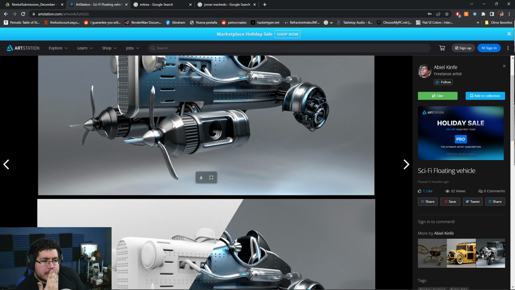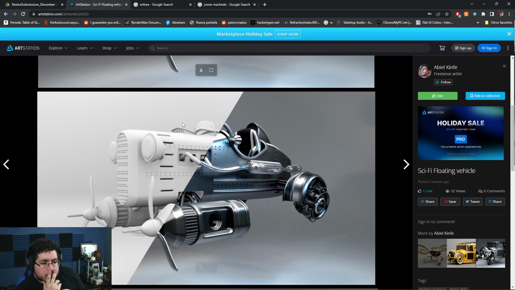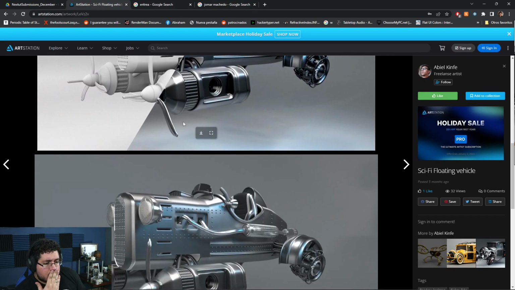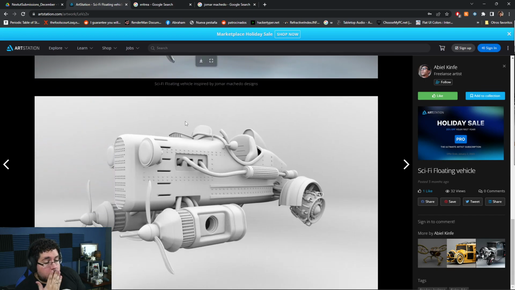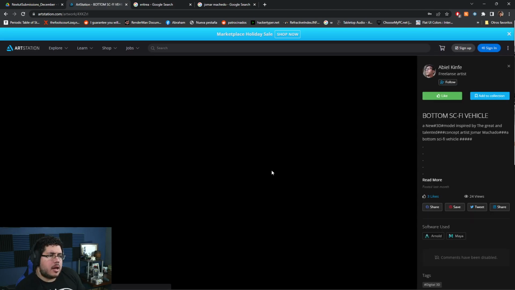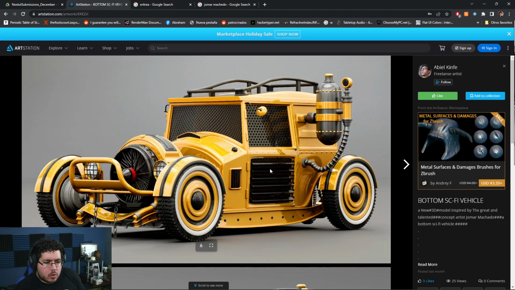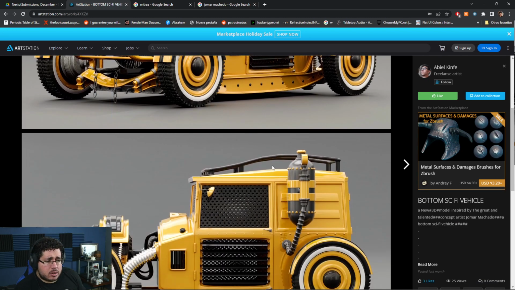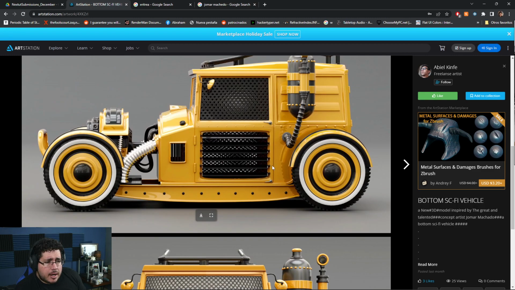Like, the modeling looks clean. I can see, for instance, the holes here are a little bit stretched, which could be part of your design. I would love to see a wireframe, to be honest. I think a wireframe would be really helpful to understand how you're approaching this project. But this looks really clean. The modeling looks really strong.